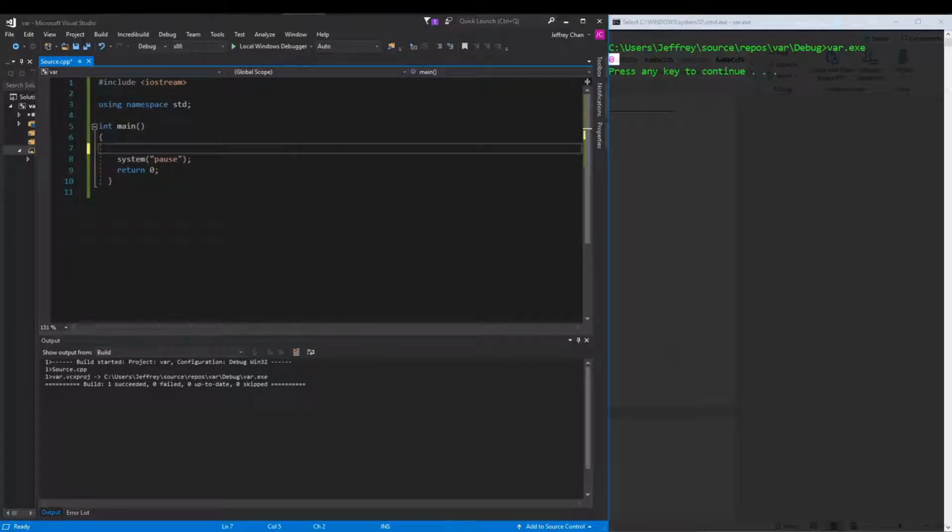There's also another way to do something similar. Let's do some comparison with cout. This will be a condition, then a question mark, and you want to do something here and something here.